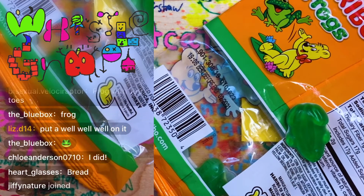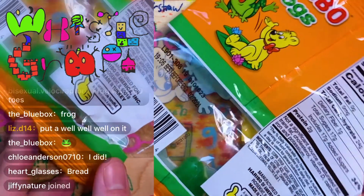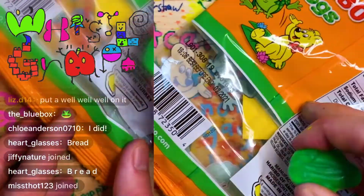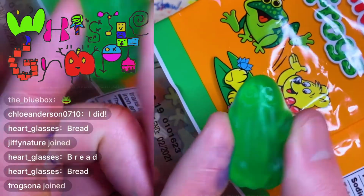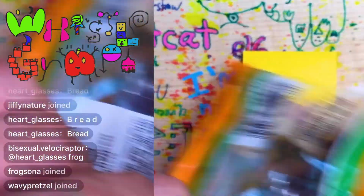And my scissors. Oh wait, where's your little scissors? Oh yeah, these ones. I left my scissors somewhere. These are good. I want to have them. Is that the last one? We've eaten the whole packet. Should we cut out the word frog or the frog itself? I think just the word frog. That's cool. What do you think? Yeah.